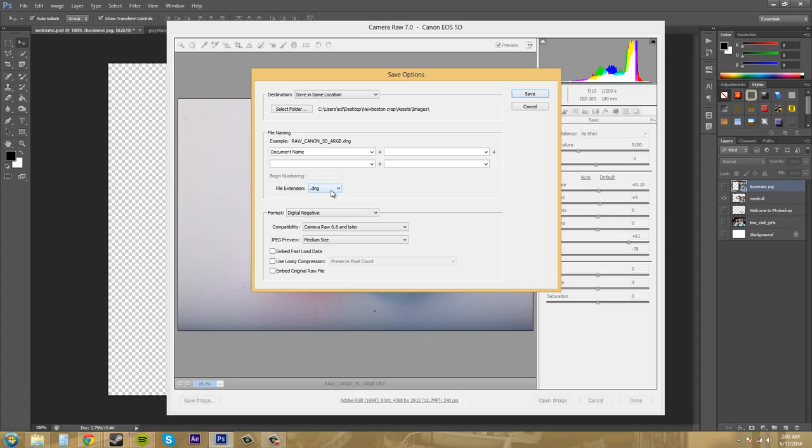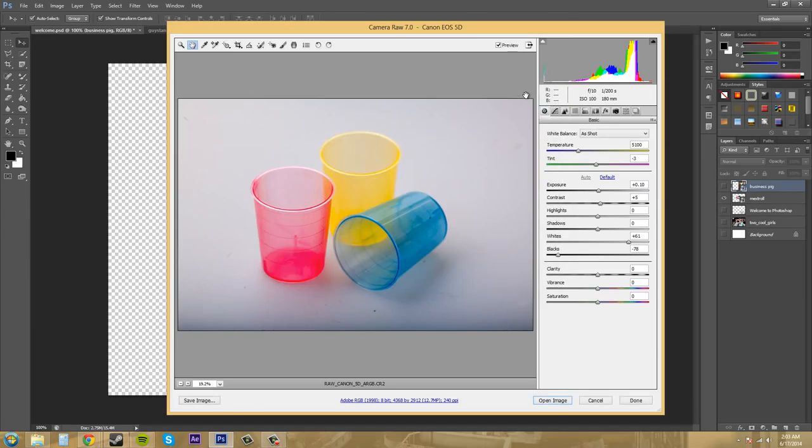You can save it as a DNG, which is digital negative, and then we have the JPEG, the TIFF, and then we've got our PSDs. And then also down here we can change the format as well. So if I wanted to save it, I just hit save, and it will save it in the same location with our new modifications.